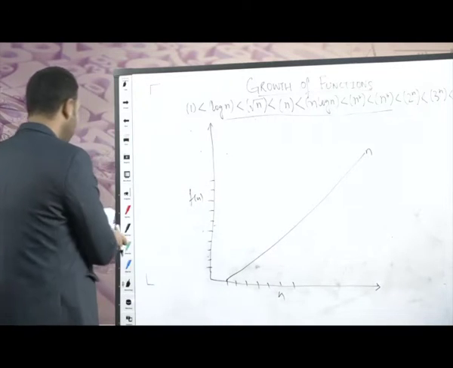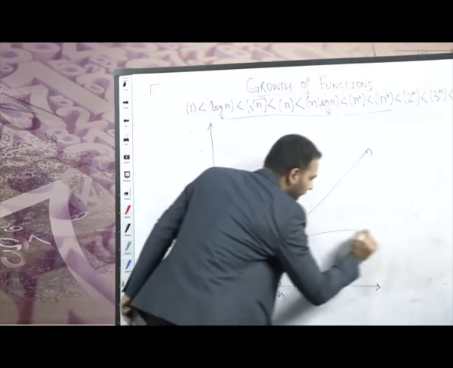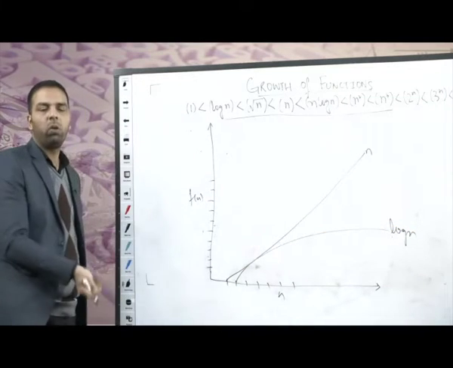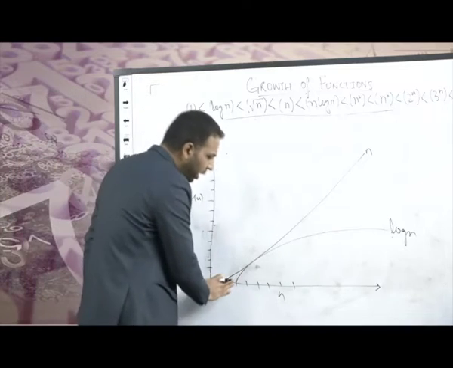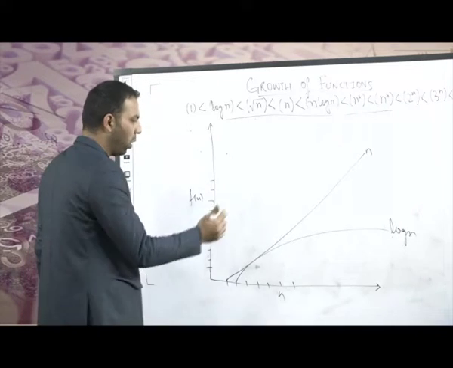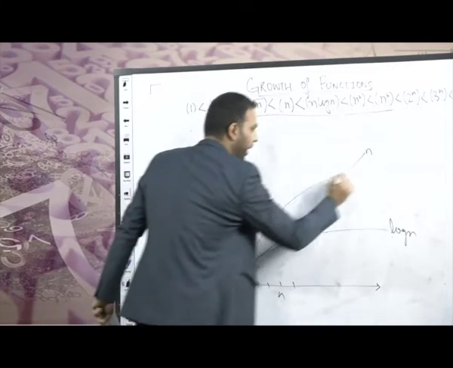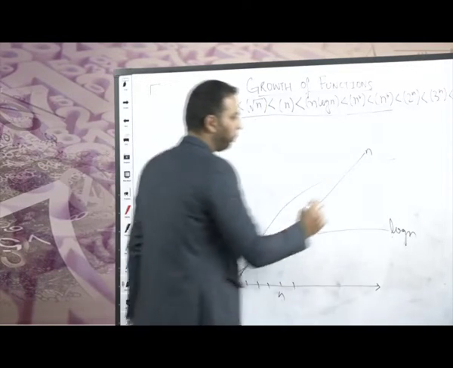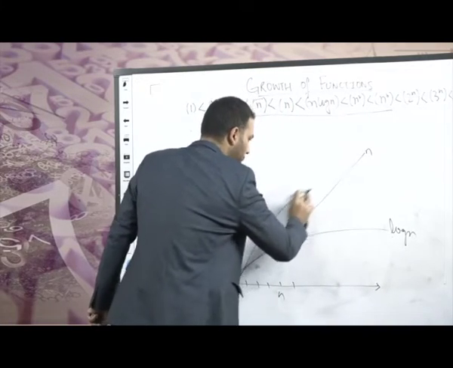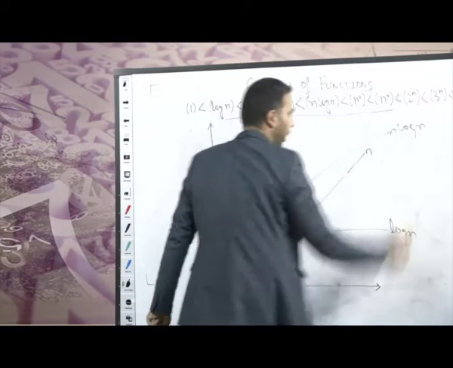After n comes your log n, which we saw is better than n. So what will happen with log n is that it will go something like this. Okay? So your log n is growing something like this. It will never go more than n. It will be less than your n. It first grows quickly and then it stabilizes. After log n, we saw n log n. Because we are multiplying n with this log n, we'll get something that will surpass it, and then it will go like this. It will actually keep above this n. So if we draw it more accurately, it should be something like this. Okay, this will be your n log n.